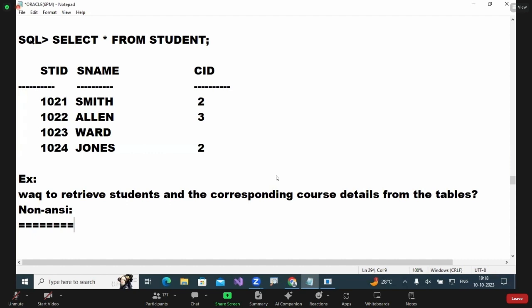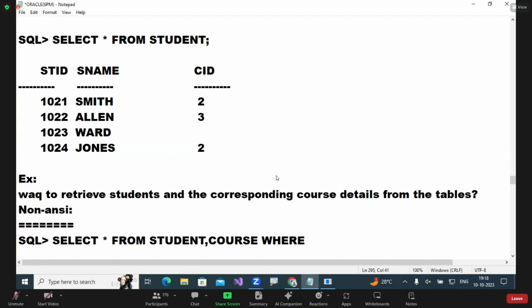Main syntax: select star from table name 1, so now my table name is student, comma table name 2, where joining condition.